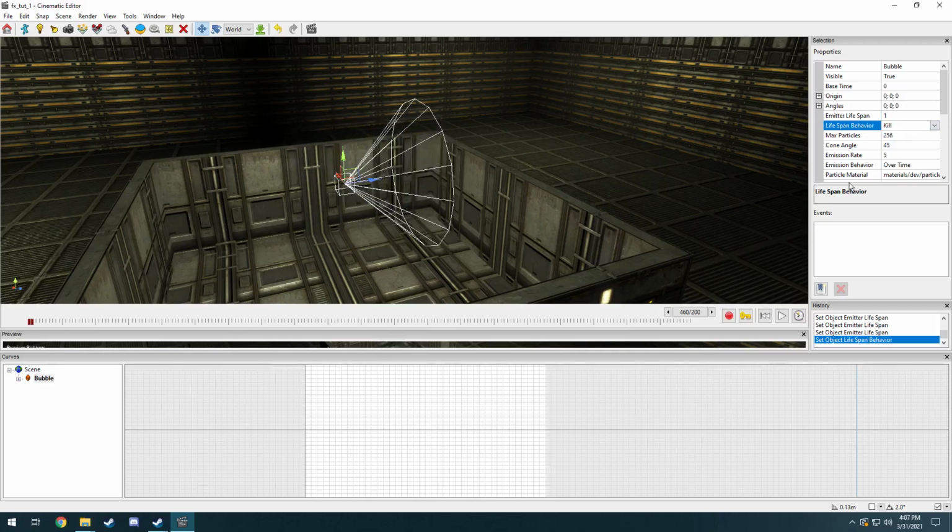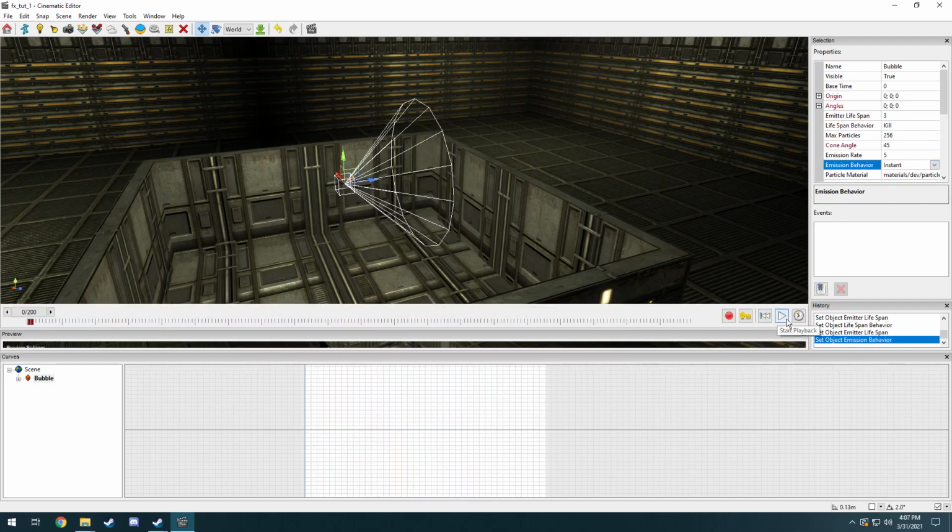If I were to kill this, it's pretty obvious that once it plays once for 1 second, it dies. Look at that. I'm playing it over time, but it's still only dying. So let's set this instead to 3 seconds. It's going to play for 3 seconds, and then it's going to kill itself. And it's all playing over time. And 1, 2, 3, and boom, now it's done. That makes sense, right?